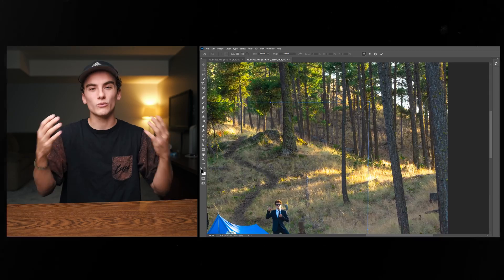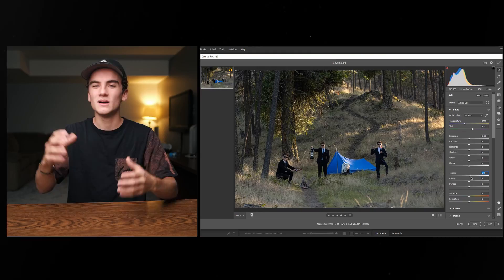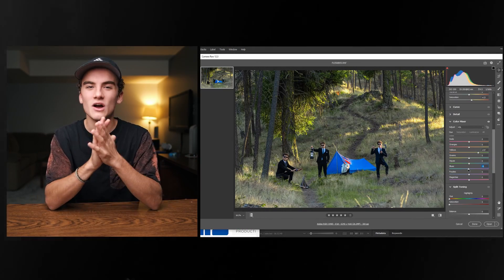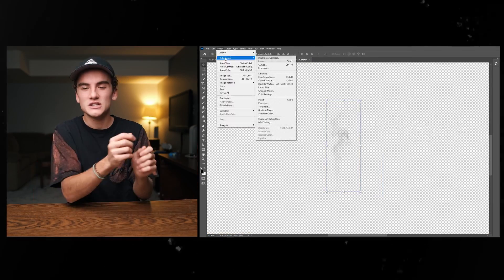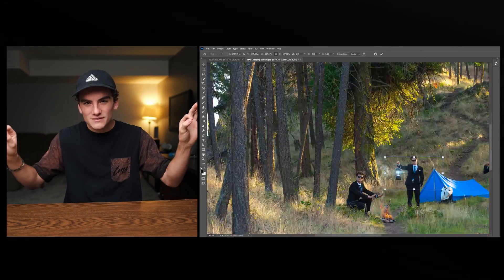So it is a couple days later now. We've had some time to edit our photo, and it looks so good. Editing a photo like this is a little bit different than editing a normal Instagram photo because it is so wide. When we were out in the field, we took a close-up image of Steven, Tommy, and I standing there — nice and zoomed in with the telephoto — and then we also took a wider image to get the background. In Photoshop, we superimposed that close-up image onto the wider image in order to give us a really good resolution photo and the ability to punch in without losing quality. Once we did that, we went in and color graded it — boosting the greens, bringing up the saturation, adding contrast, and all the things you do for a normal photo editing session.